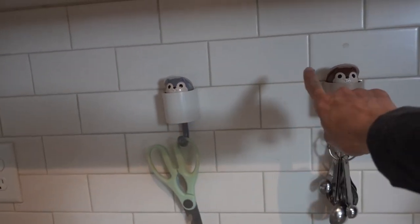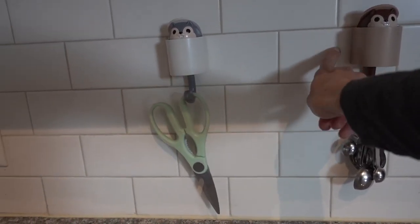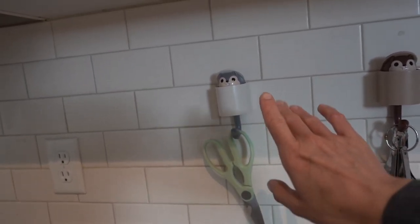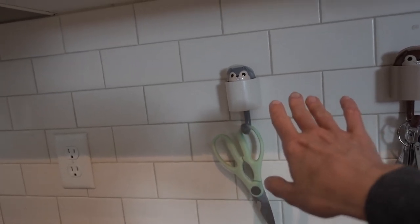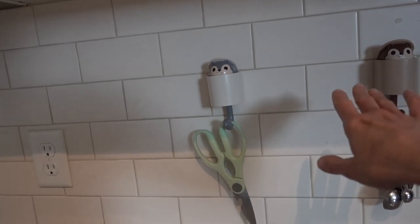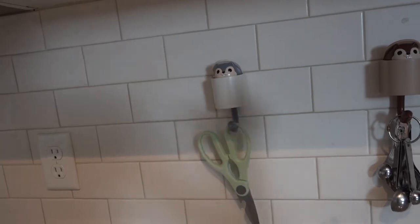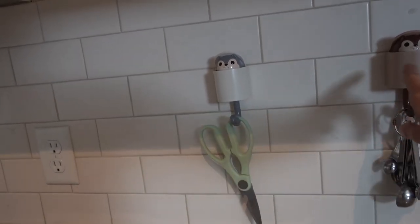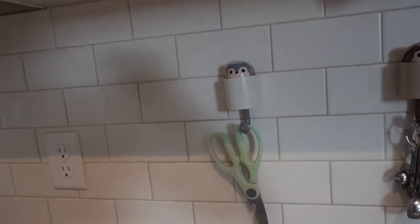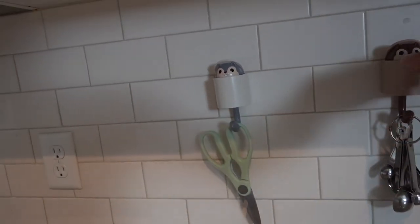The only thing, if you own your home, you probably won't like this. They stick onto the wall with this really strong adhesive, and I honestly don't know how it will go taking them off. It's one of those things where once they're stuck there, they're there permanently. So you kind of commit to it. I'm sure there is something that you can use to take off the adhesive, I'm hoping. But be aware of that if you get these, that they're not super forgiving as far as once you put them down, they're there. I don't know how to get them off, but they're really strong. They really have a good grip.